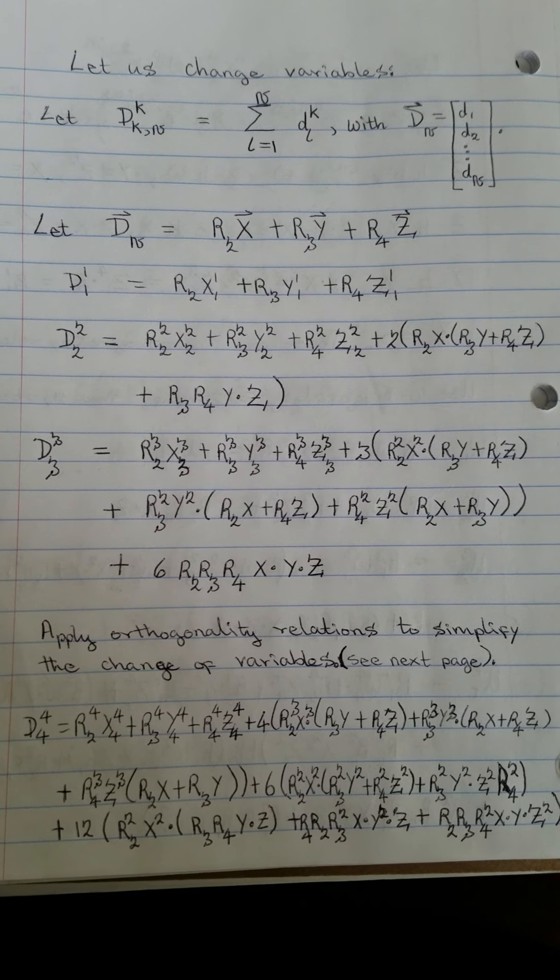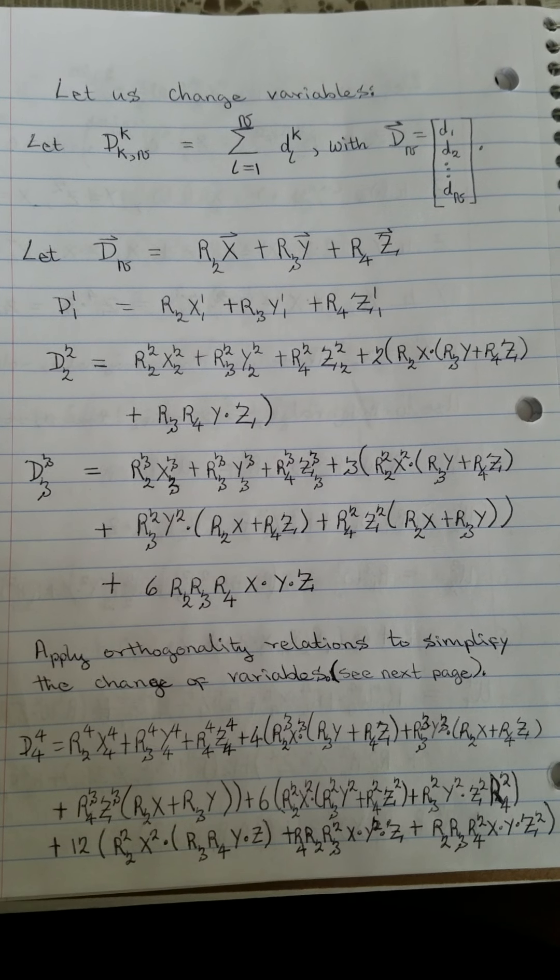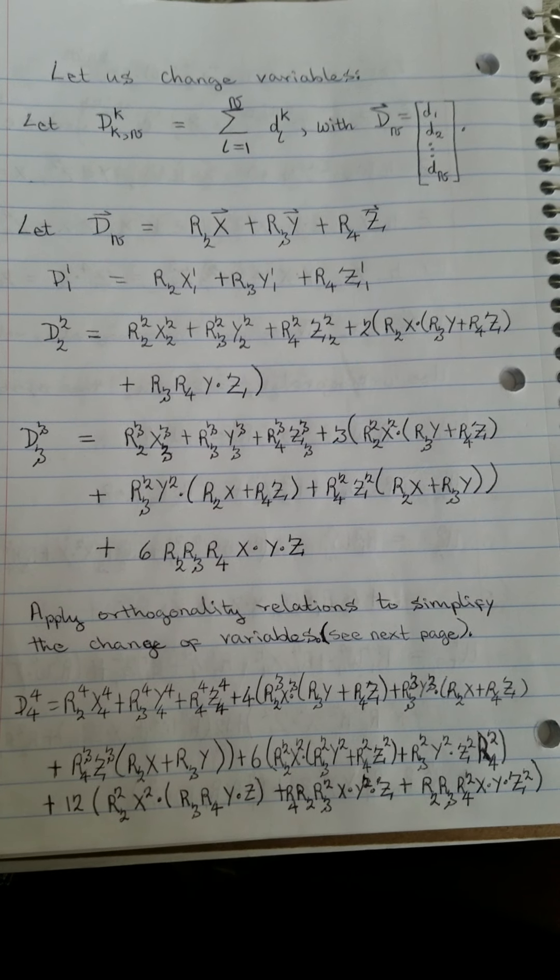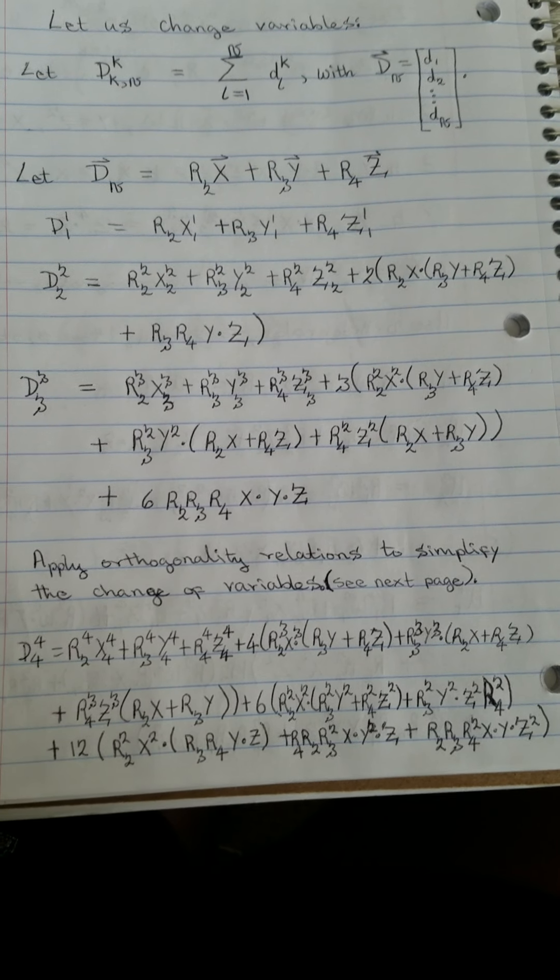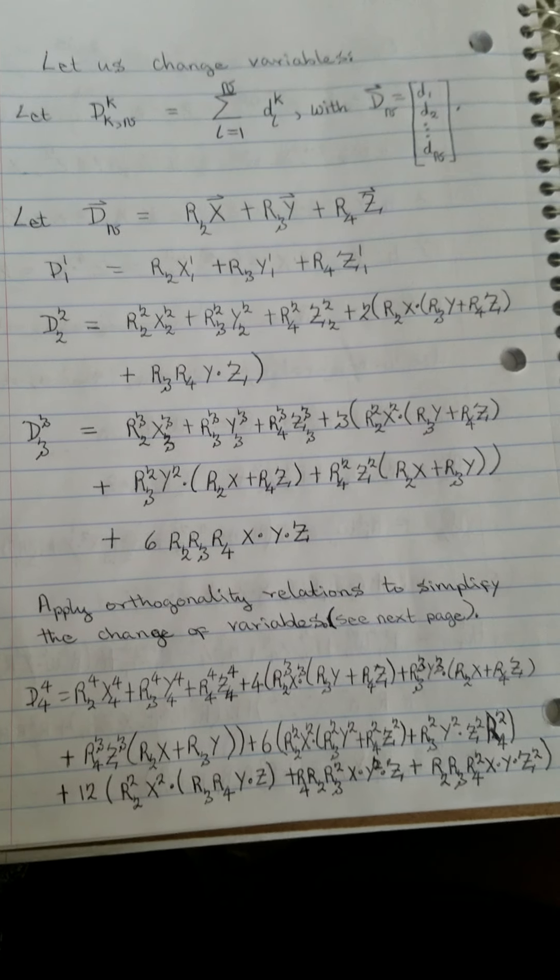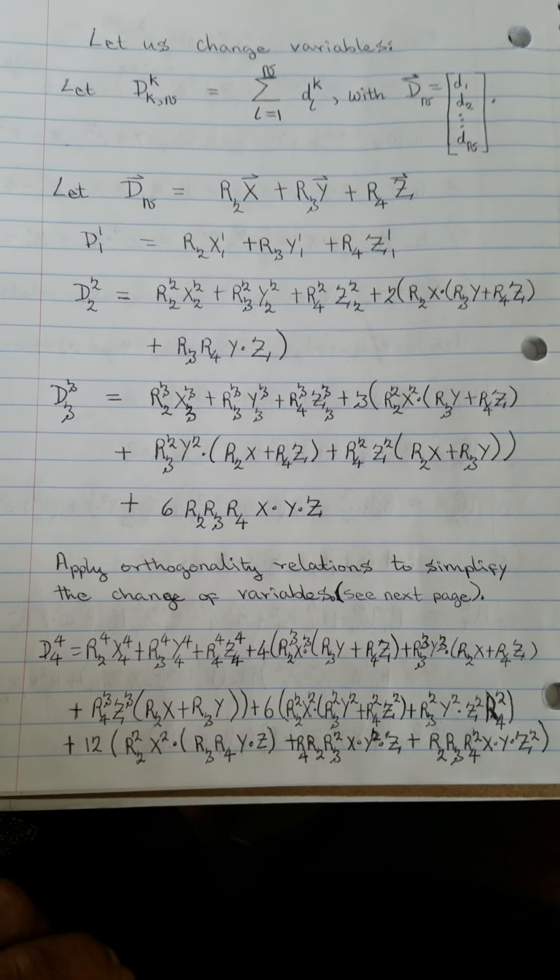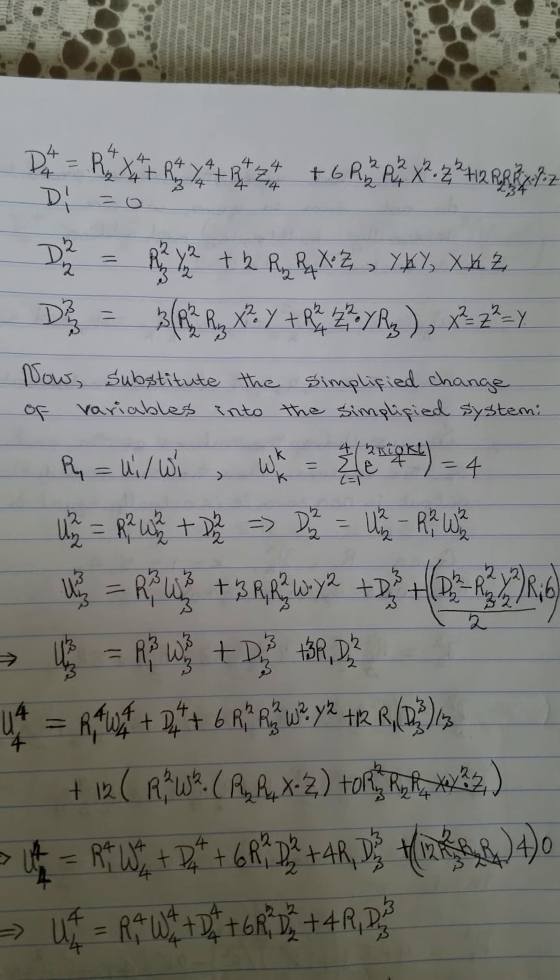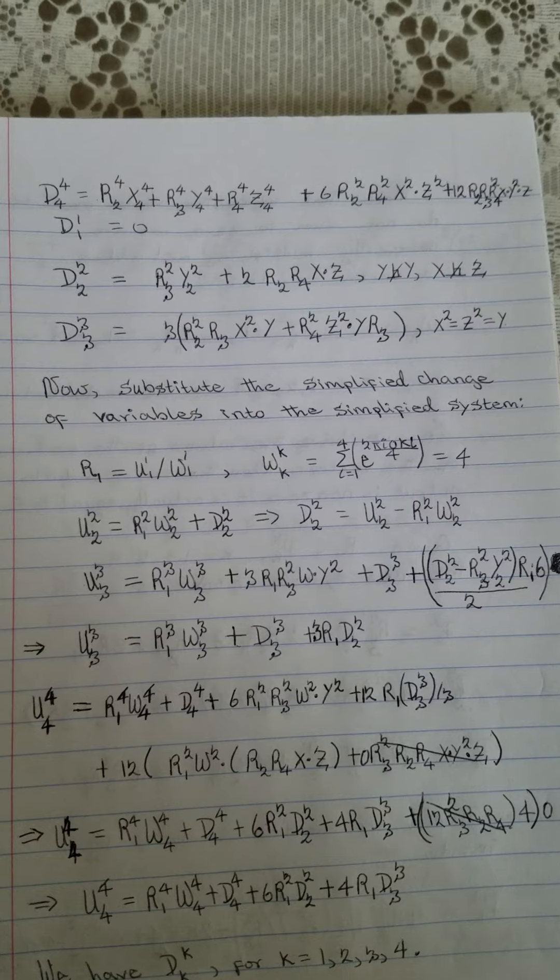We go and calculate the products for the entries of d. As you can see, with the absence of w the number of terms are fewer which is nicer. But still we can do some more simplifications by applying the same orthogonality rules we used previously. When we do so we get the simplified version for the change of variables.